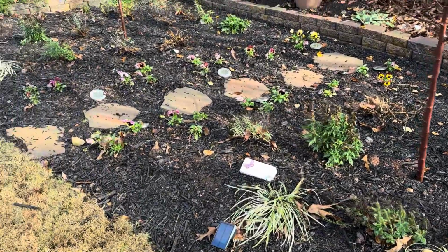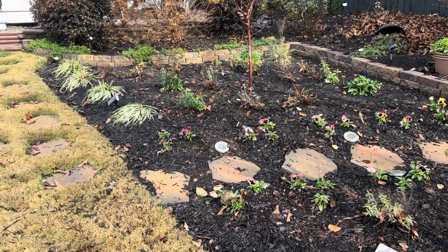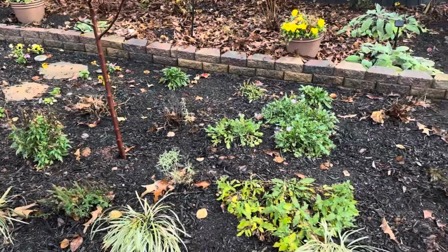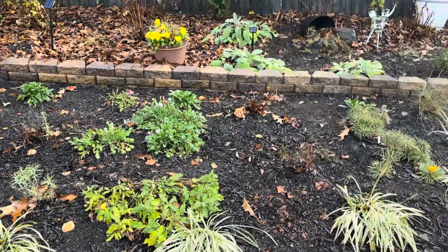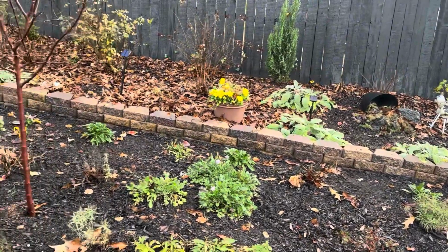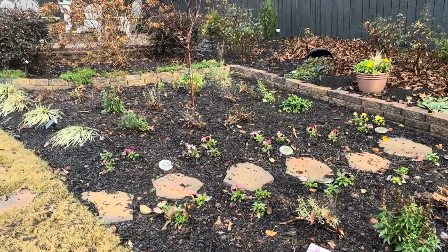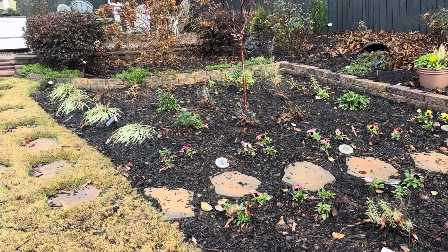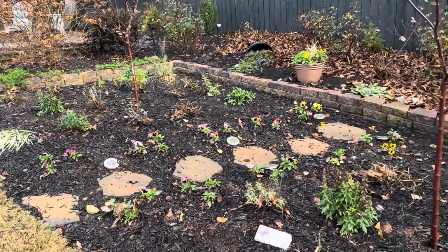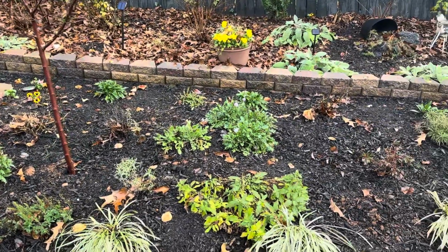So I just can't wait until the spring to see the bulbs come up in this garden, along with all of my perennials. I like perennials because you plant them once and then they come back, and then I just plop in some annuals in this area to add more color to it. So this flower bed is done with the bulbs in it.